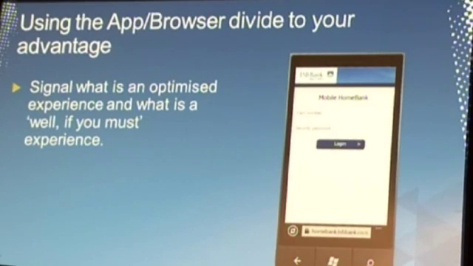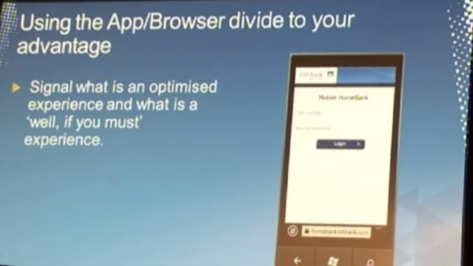Sorry, the point I'm trying to make here is that if you're delivering a native app for the phone, you might choose 4 or 5 key features, deliver those natively, and then fall back to the website to allow the users to continue the experience if they want to, and browse the full offering of your features.